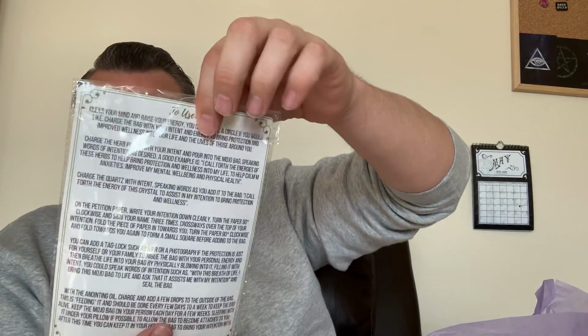Okay, so I'm assuming this is our little herb blend. It comes in a little brown baggie. Don't want to open it because it could go everywhere. So that's your little pouch for the spell. You've got your little anointing oil for it. Quite a lot of oil there, so chances are you can do the spell more than once. And then our little stone, which is a quartz tumblestone. Very clear for a quartz. Very, very clear. It's quite a little tiny stone. Careful, because you could lose that little tiny stone. And then obviously it's got your little thing here that tells you how to use and prepare and do everything for the spell, which is handy. Very nice.